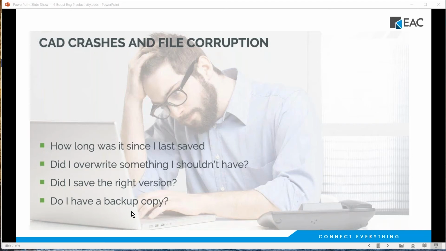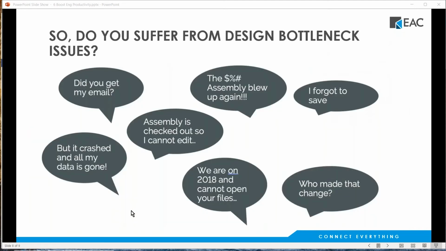So one of the things I could recommend to everybody is that if you do have a backup system, from time to time, do go through the process of recovering some information, on the side, maybe in a temp environment where you can make sure that the way that you back things up is recoverable. So here are some typical quotes from people that suffer from these issues that we've been talking about.